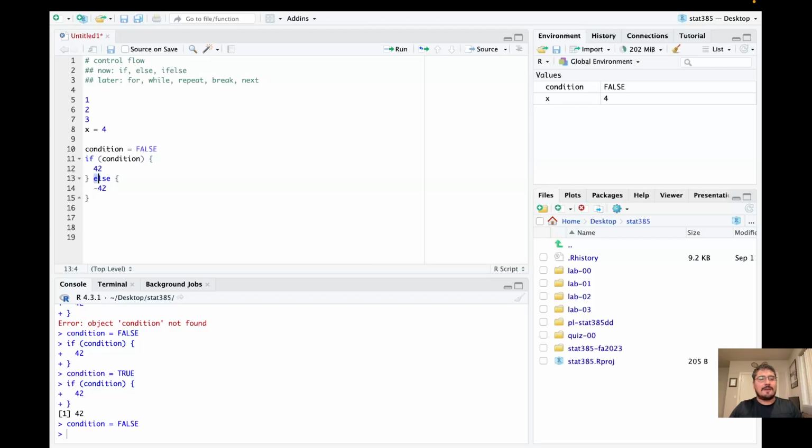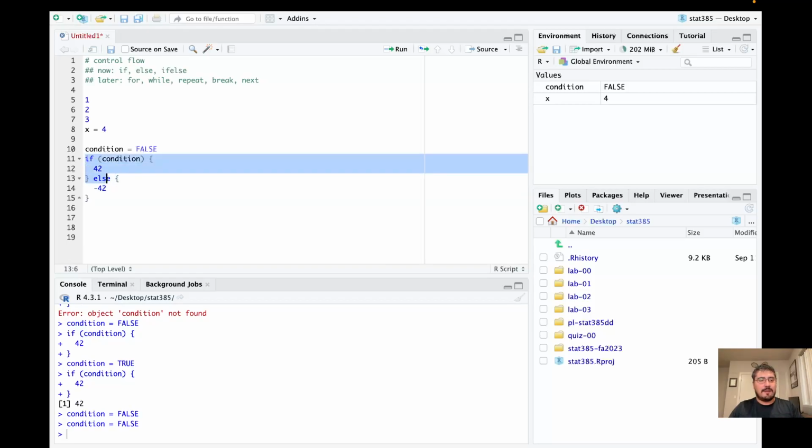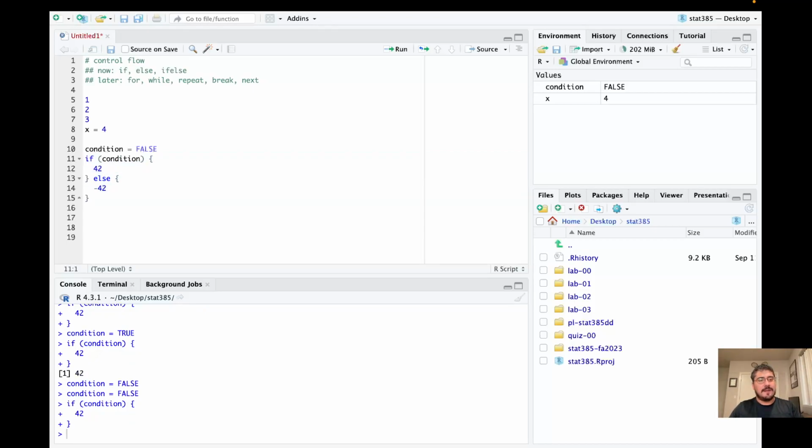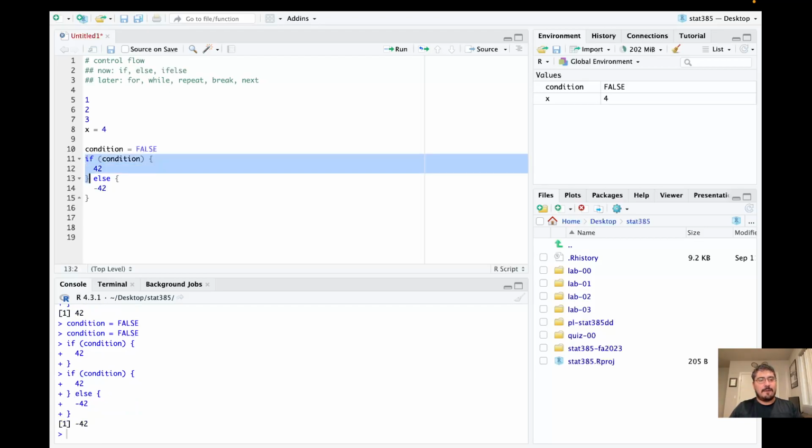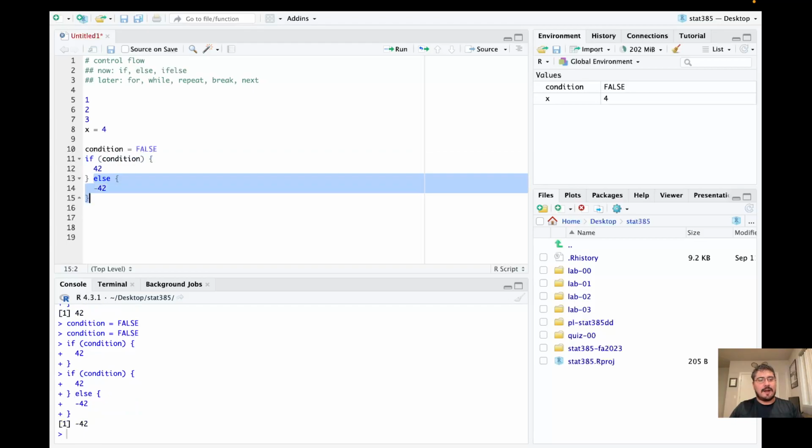Now this else catches the other case, running an expression when the condition is not satisfied. So condition equals false. Let's break it out. We get nothing here, right? It didn't run, it didn't return 42. Now if I run the whole block, we get negative 42. So the condition failed, and else caught it.